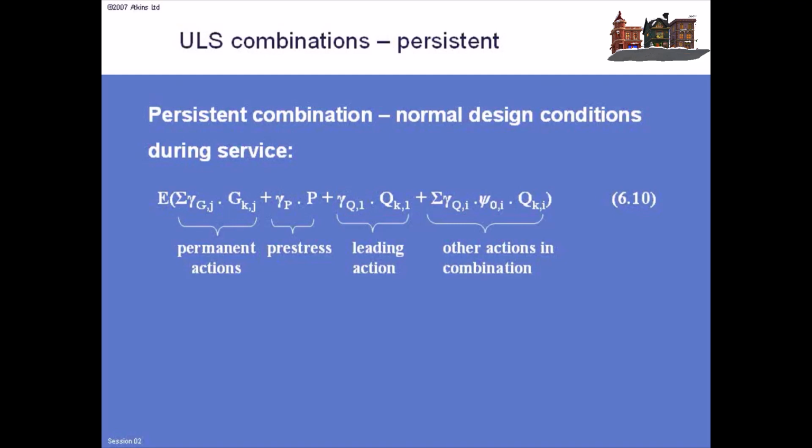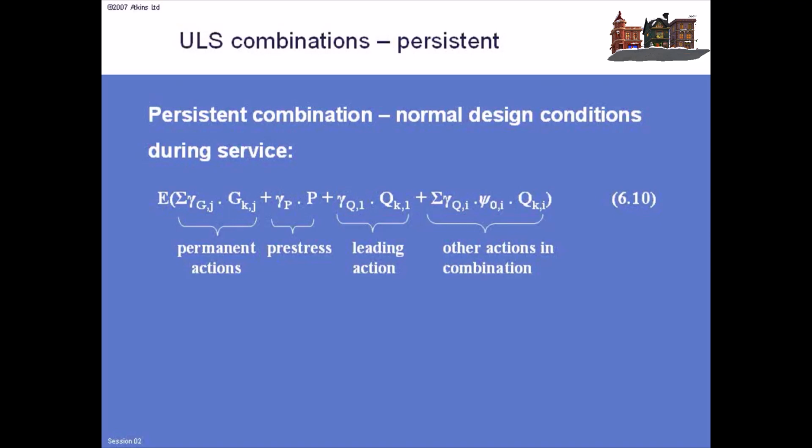Where it kind of departs, I guess, from the load combination table approach, is you then need to identify your leading action. And more often than not, this will be pretty obvious. So if you're designing a normal piece of reinforced concrete, normal sort of bridge, typically it's just going to be the traffic loading, which is going to produce the biggest bending moment. So whatever's going to do the biggest effect, that's what you typically choose as your first go at a leading action. And in the same way as we typically know load combination 1 will govern particular structures, this is just the same. We're just saying we know that traffic's going to be the leading action generally. So we calculate the traffic action, we multiply by its full gamma factor, and that's our factored leading action.